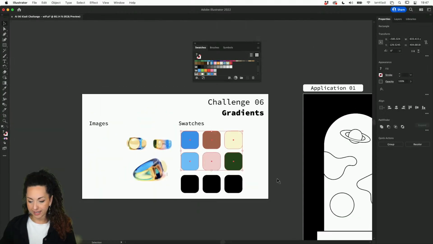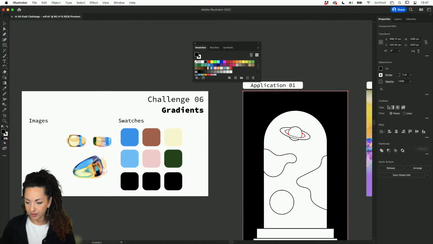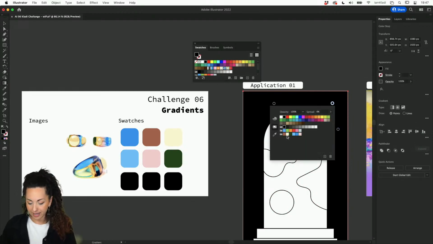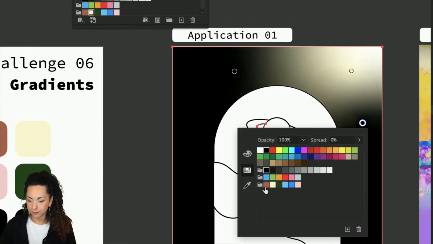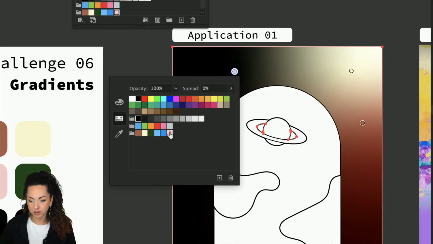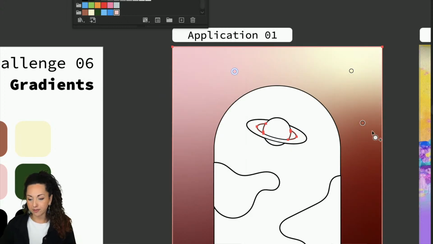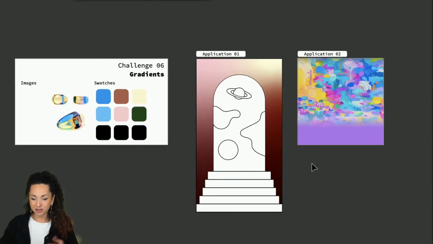So if we go ahead and apply a freeform gradient over here, and we want to start to add color stops to our gradient, we can double click, and now we have this option to add the color that we lifted from our panel. This is wonderful, although it's a little bit time consuming, because imagine if you want to test multiple colors, it's going to take you a very long time to add these colors one by one from your images, and maybe you're not even happy with the color, so you're going to have to go back over and over again.